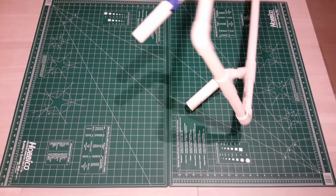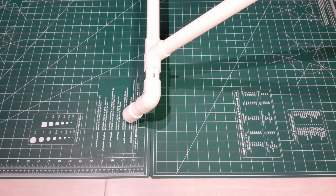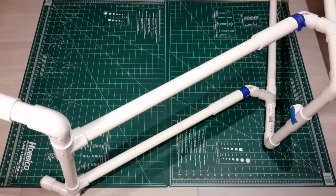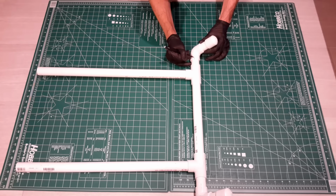I'm going to add the legs that we had built. Again, this is the outfeed side with the bent legs. The angle is determined once you have it in the chassis, and you want that end to be straight up and down. At this point, I would take the legs out and take a pencil and mark this, so that when you do the glue step up next, these will be aligned exactly as they need to be for your particular chassis.